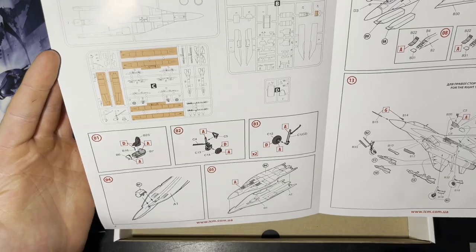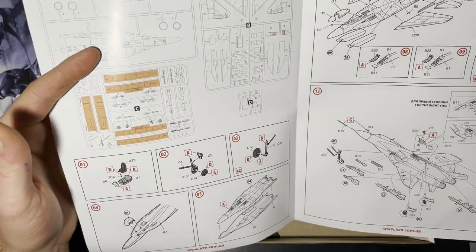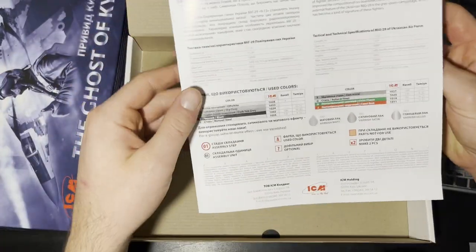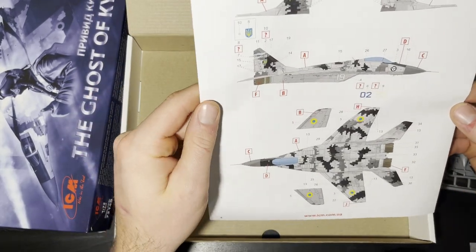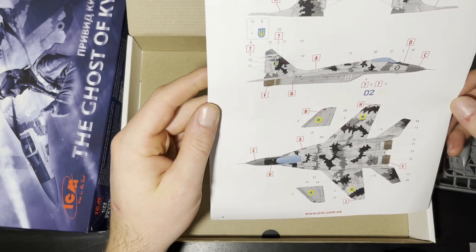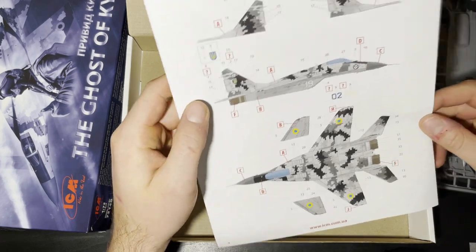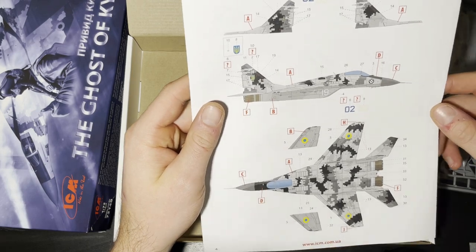Seems quite easy to build, not many steps. It only has 13 steps, so probably it will be quite easy to build, but I hope in the end it will look very nice. So this is the only possible way, I think, to color it and the decals, because the Ghost of Kyiv is only one.